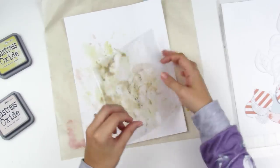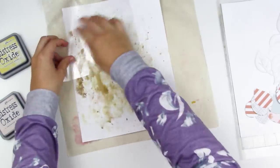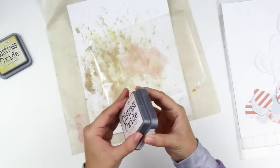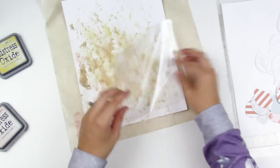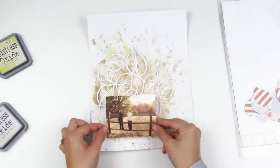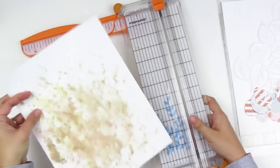At this point I'm going, I don't know about this background — this is really messy and scary. So I go back in, dry it, then go back in with some pink. Because these are Distress Oxide inks, they have a pigment property that allows you to layer light inks on top of dark inks a little bit. Then I lay the leaves down to decide if I'm going to leave them white or color them — I'm a little unsure about the background. I do need to cut it down since I worked on an 8.5x11 and I'm scrapbooking in a 6x8 album.